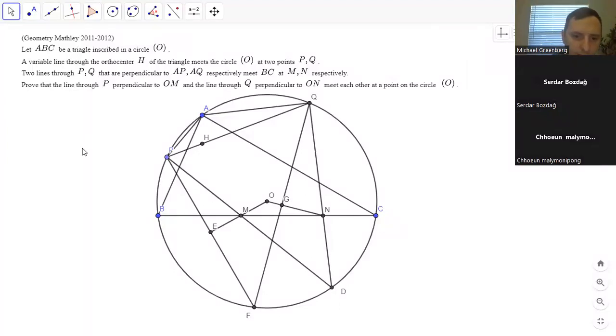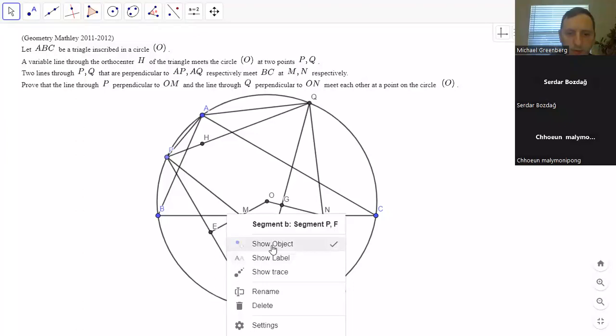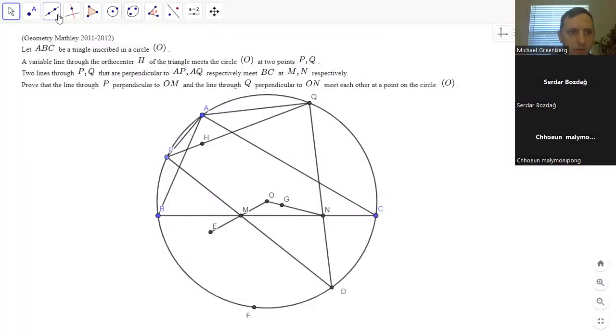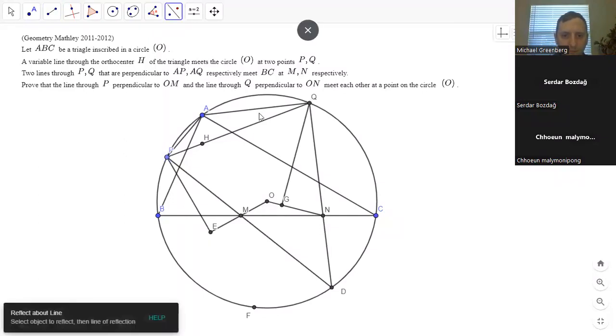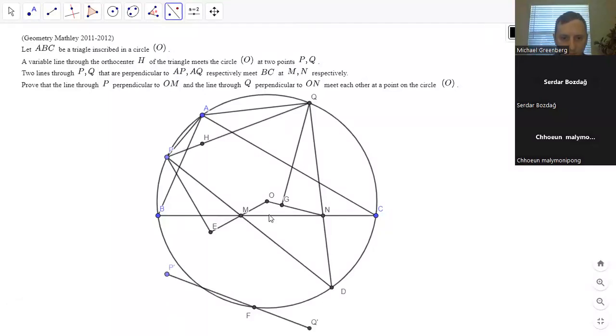So maybe I should just draw PE and QG so I don't trick myself. Draw the anti-Steiner point of PQ. It is probably F. Okay, let's see. It looks like it's probably true. It's true. You have to check for one line because the other one is the reflection of H with respect to BC. They all concur on the circle. It's a known fact.